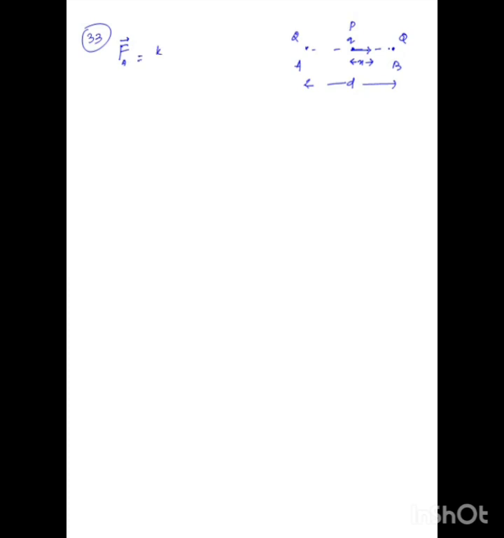So in that case, it will experience kQq over (d plus x) whole squared, because the distance is now d plus x, and it's along AP. And what about the force from the charge at B? Well, it will be kQq over (d minus x) whole squared, and that will be repulsive as well, along BP. So from B towards P, repulsive in nature. Obviously, the magnitude of the force due to B will be greater than the magnitude due to A, because the distance is slightly smaller in case of B, so it will have a greater impact.